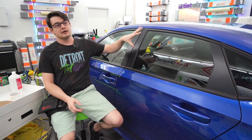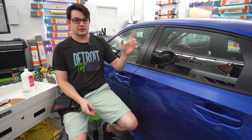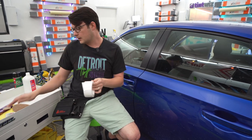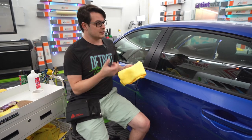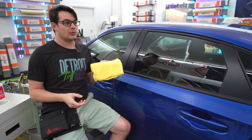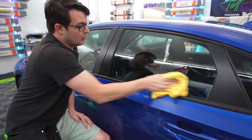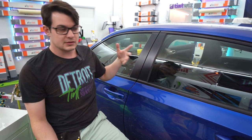Today we're going to talk about cleaning a door window for window tinting — all the steps that go into not only keeping the glass clean but doing a couple of extra things that help keep your tint job looking much better. Things with tape and clay bars. First thing I do when I pull a car in is just give it a rough visual inspection. I'm looking for stickers and things that are obviously clinging to the glass so I know what I'm getting into. To clean the glass I'll use the same soapy water spray that I'll use to tint it — you can use a glass cleaner, that's totally fine. Spray it down, wipe it off, and if there's dealer sticker residue it'll be pretty obvious. Most glass is relatively clean, it just has some light buildup, so that's what we're going to take care of today.